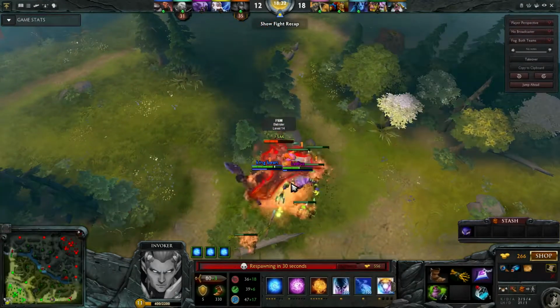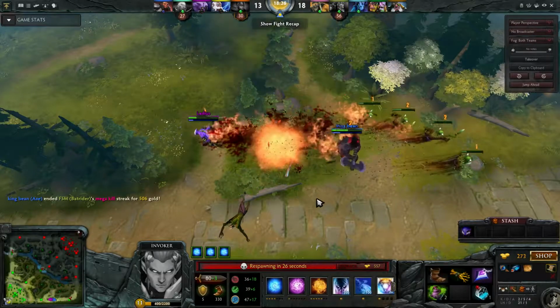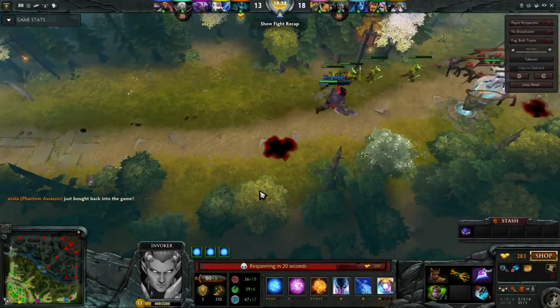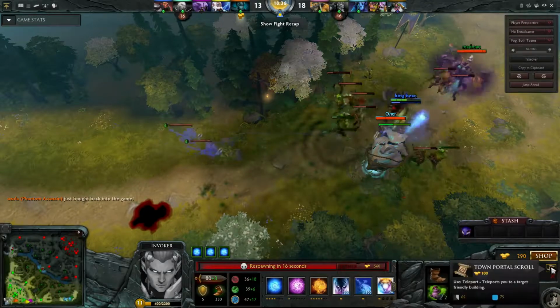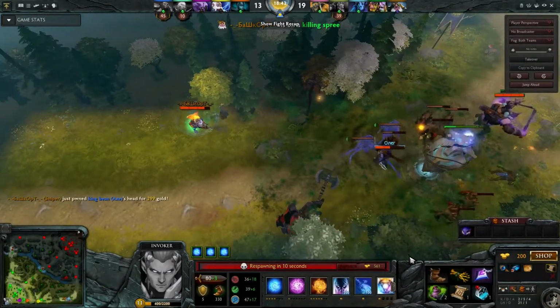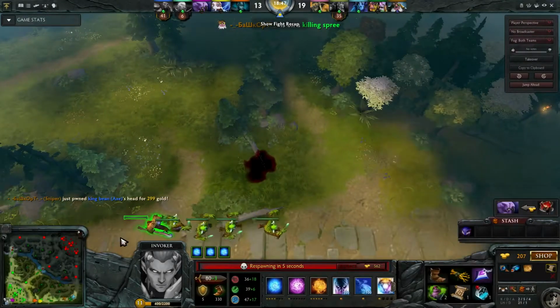But hopefully the Bat Rider will die now. And hopefully the Void gets out of the flames quickly enough that he doesn't die. And let's see if the axe can draw enough aggro. Nope, there's a Ricky there. He is one very dead axe. And this, I think, is when the tower gets destroyed.